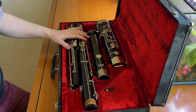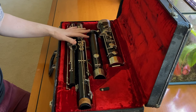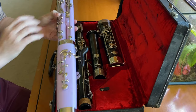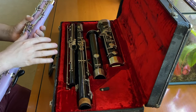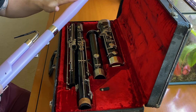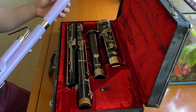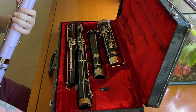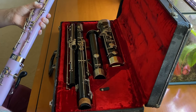So these, I think you can get them for a little over $1,000 on eBay, which is where I got mine. I recently painted my mini bassoon a lilac lavender color. It's a little bit of a different situation because that instrument was brushed plastic. It's already kind of sanded down and very matte in texture, and so paint sticks to it very easily. I used a matte spray paint on it and it came out great.